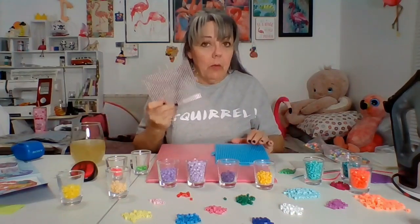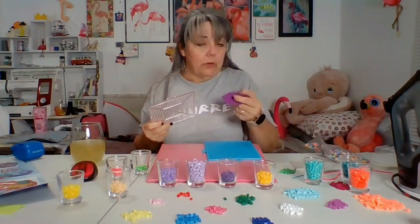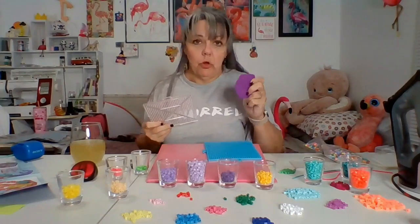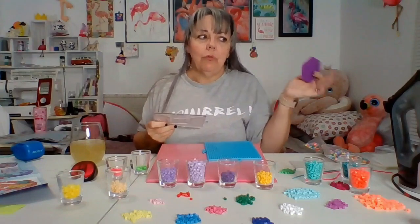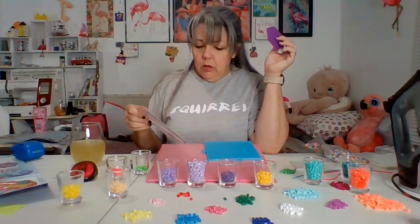I went ahead and got out my extra. So this one came with, and this also came with, because there are different shapes, and it lets you know which different shapes, because they lay out differently. So I have one that's a heart. I have another one like this that's for the big ones.